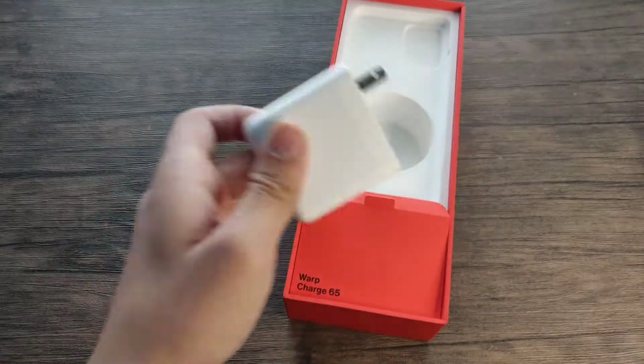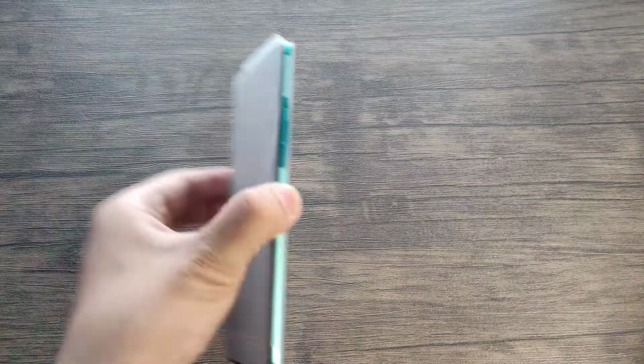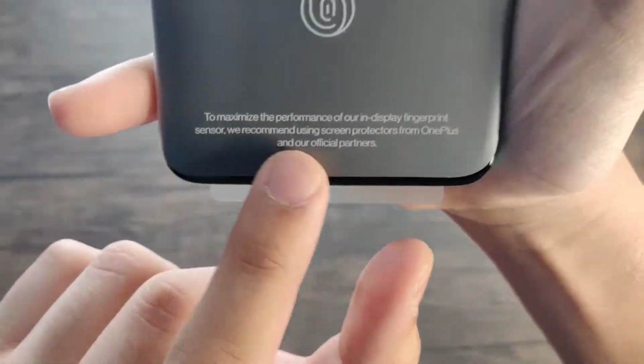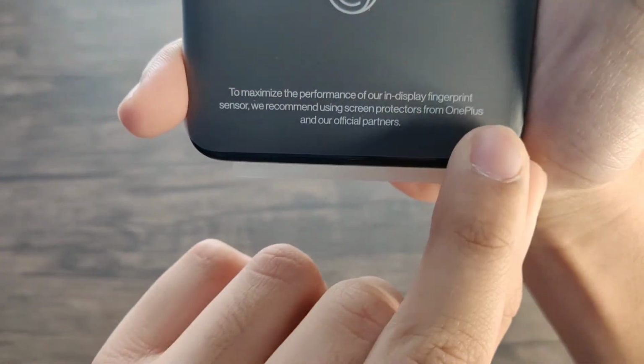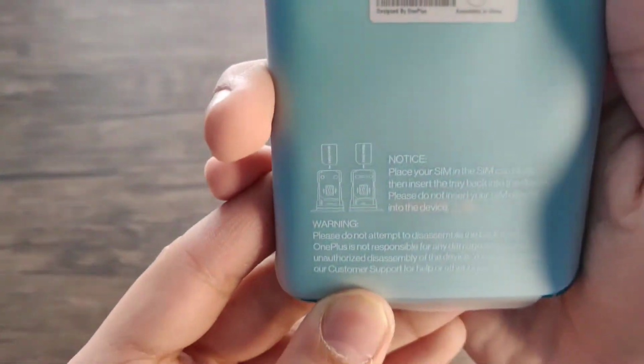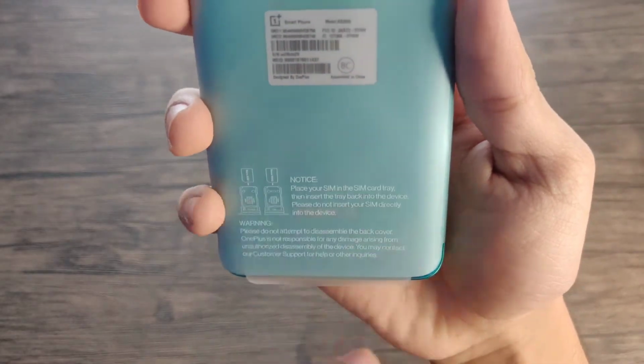Yeah, here's the charging brick. And the GPU is an Adreno 650. Has an octa-core CPU. This also comes with a pre-installed screen protector, little NFC place, and they're saying do not try to disassemble the phone on your own.